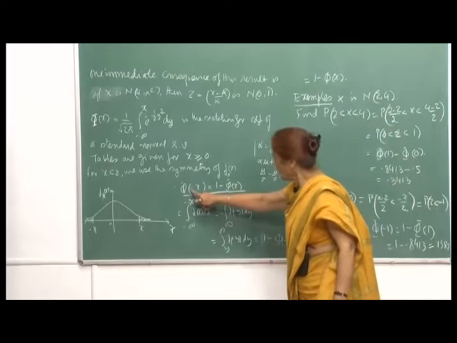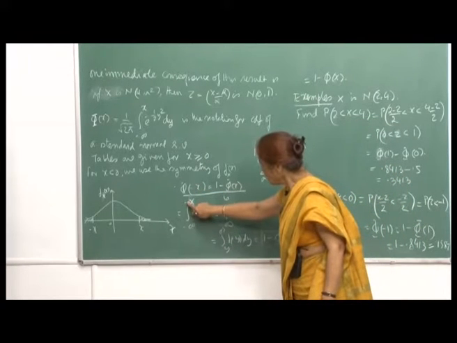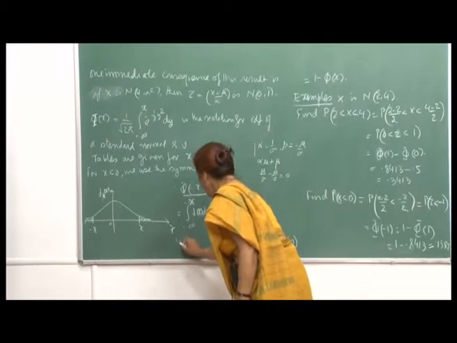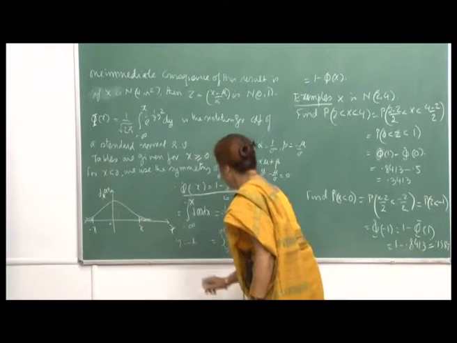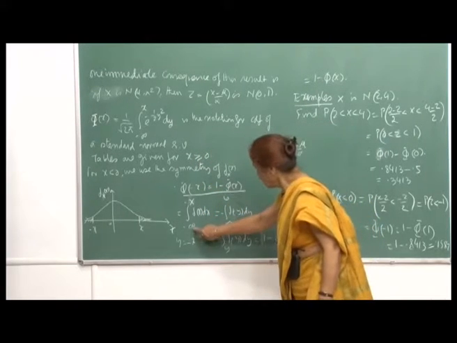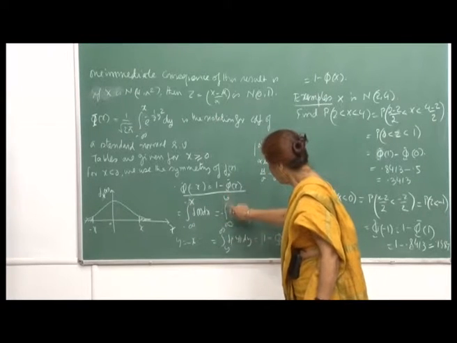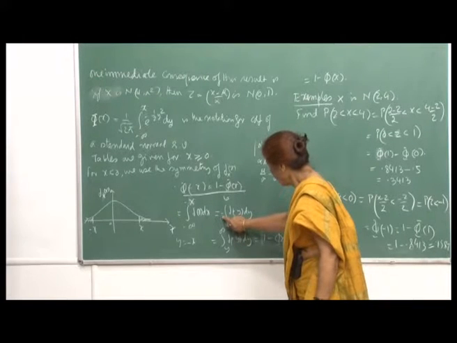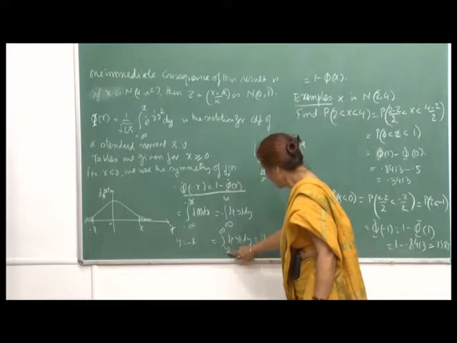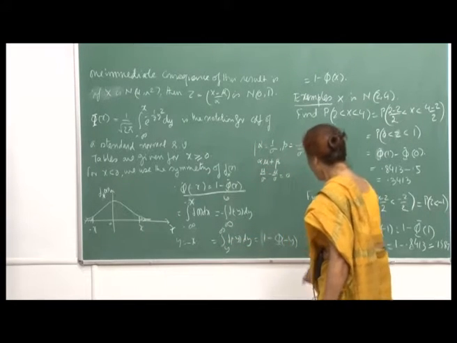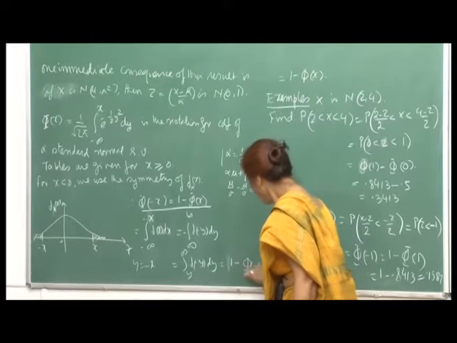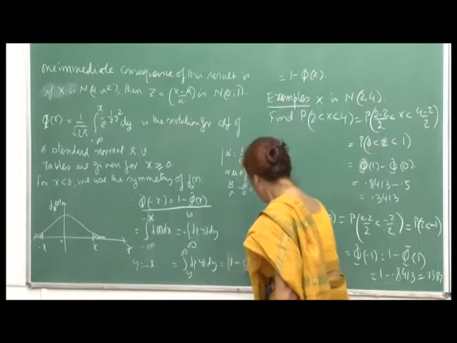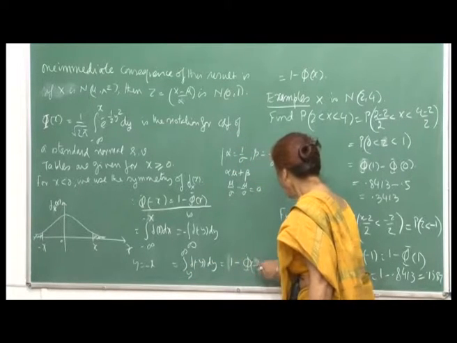If you want to compute phi of minus x, then that is the integral from minus infinity to minus x of f(x) dx. Now, if you write y as minus x, then x becomes minus y. So, the limits go from infinity to y, right, infinity to y, f of minus y dy, right, and there is a minus sign here. So, if you interchange the limits, this becomes y to infinity f of minus y dy, which is 1 minus phi of minus y, right, because this is now y to infinity. So, therefore, by the formula this is this, but phi of minus y is phi of x.